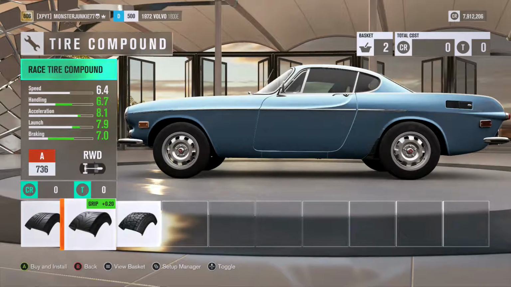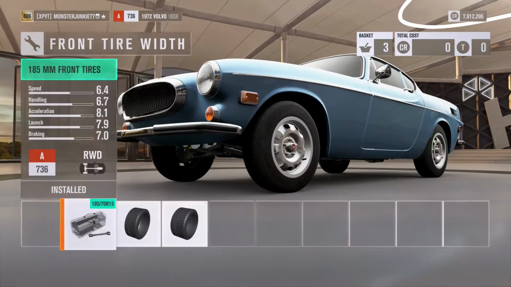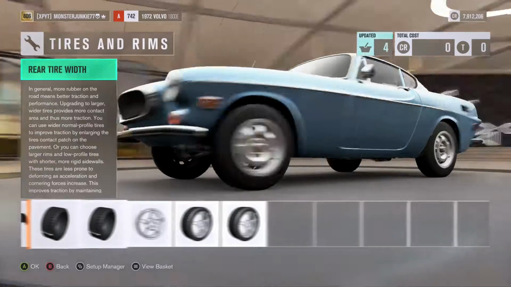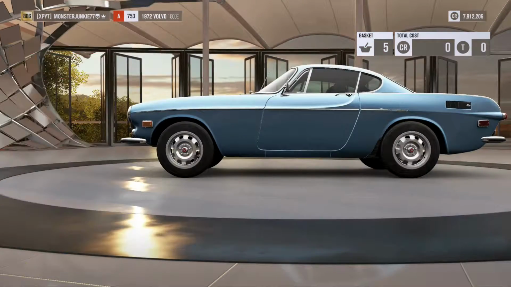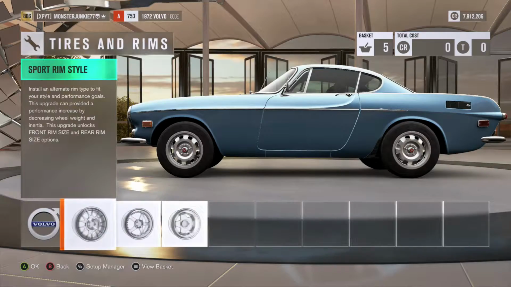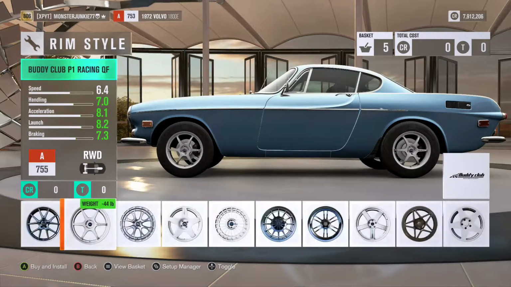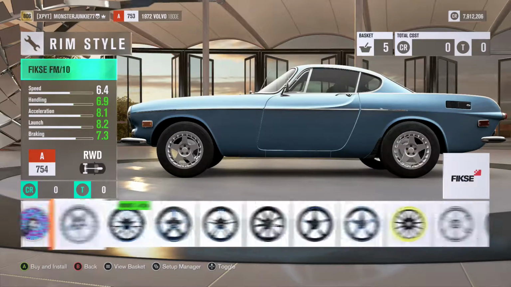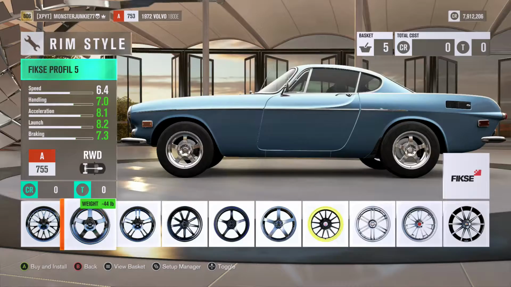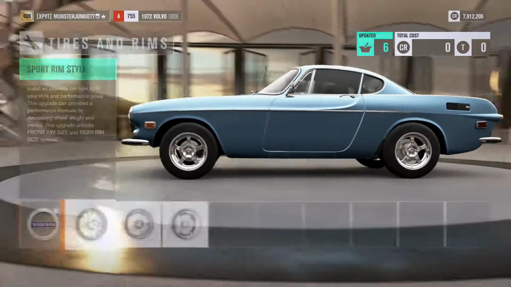Could put rally tires on it, but we'll put race tires on it. Make them wide. We're at A now. Let's put some wheels on it. Get it a little bit lighter. What looks good on this car? So many to pick from. That doesn't look too bad. We'll go with that.